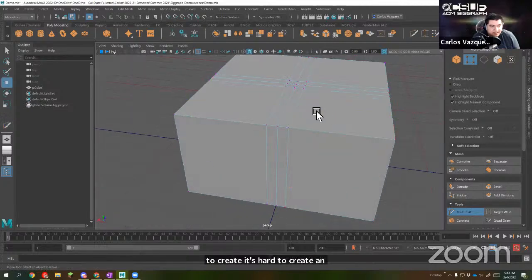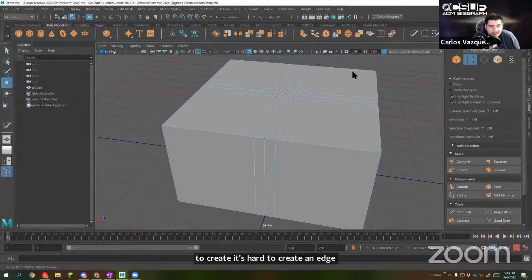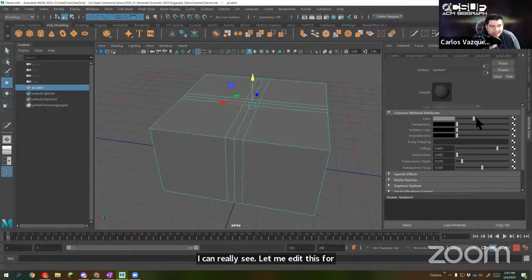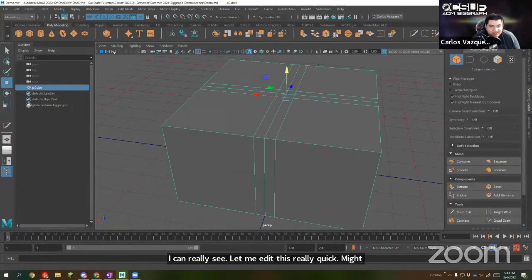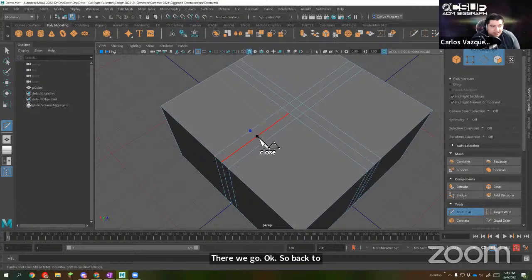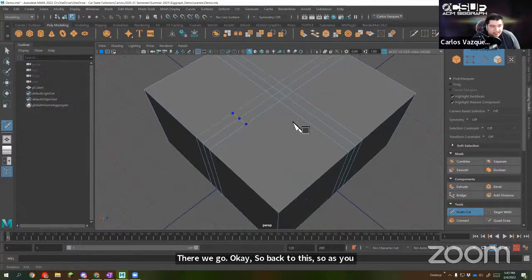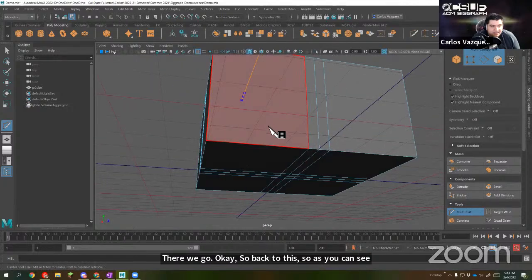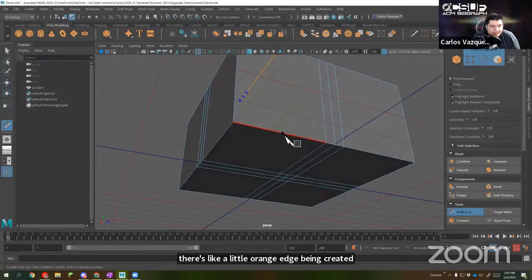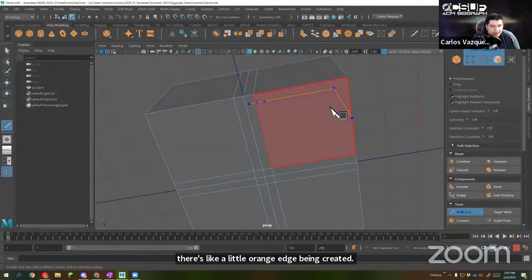I could barely see. Let me edit this really quick. Might be a bit too bright. There we go. Okay, so back to this. As you can see, there's a little orange edge being created. So yeah, now I'm just gonna go down here.